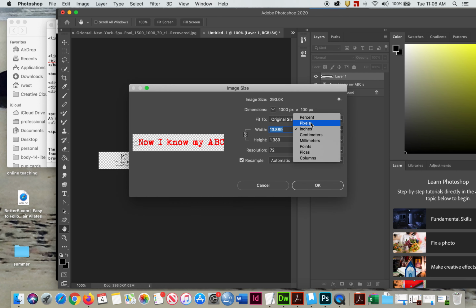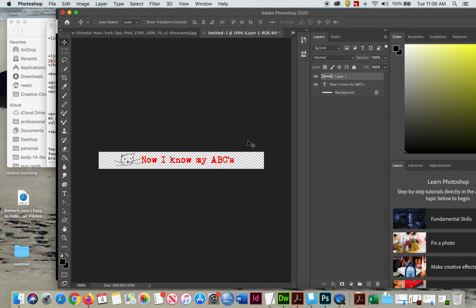Basically 1,000 wide by 100 height. That's the height we've currently got. The resolution is always 72. That's the resolution of the internet. You have two ways you can save it. Now, what I just noticed, I should probably make this a little smaller, but I've saved it in two ways.